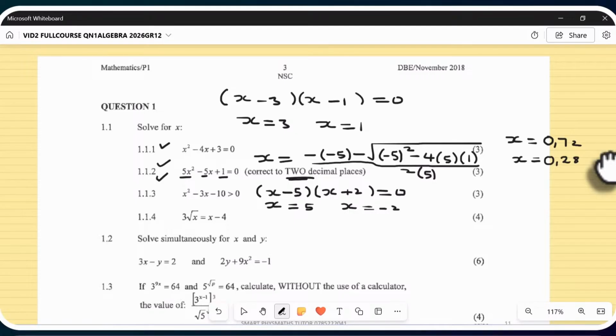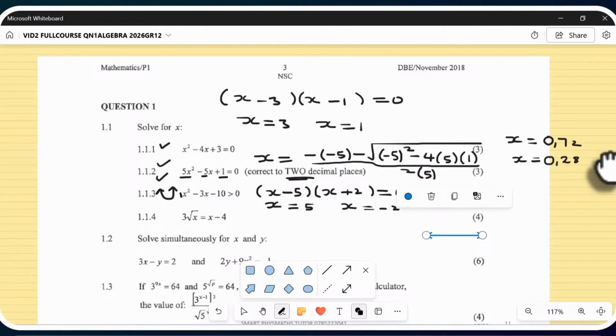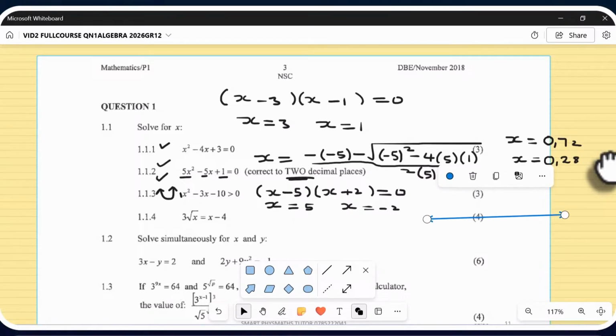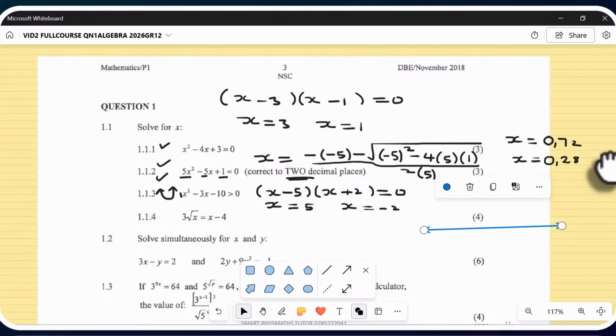Okay. This is the shape for the parabola. So what you do, get your number line again. Then you draw. Now number line here. Actually, you saw the shape, ne? So what I do here, I put the shape here, like this. After putting the shape for the parabola, look at the question again.